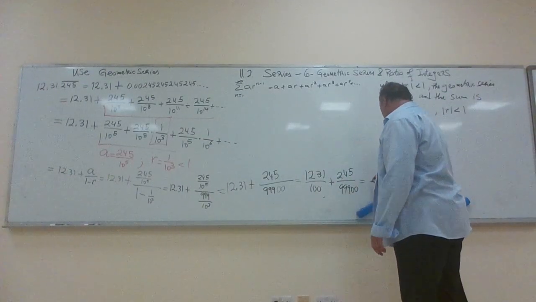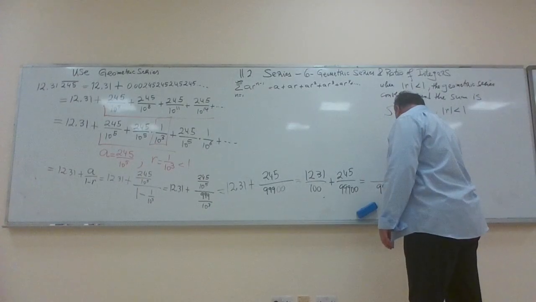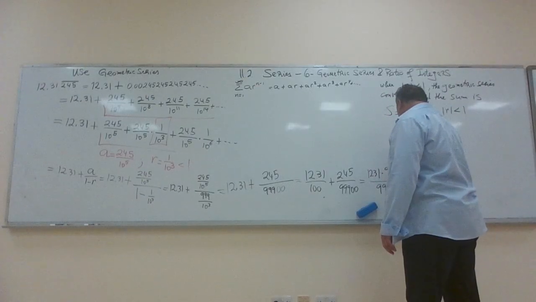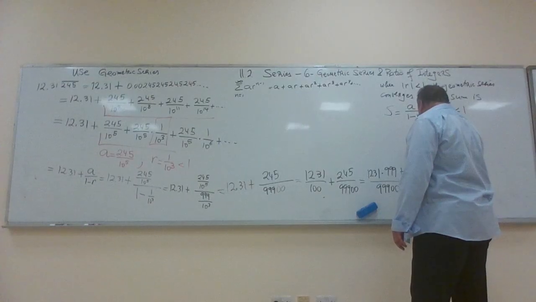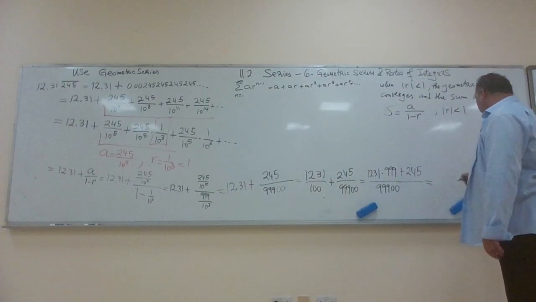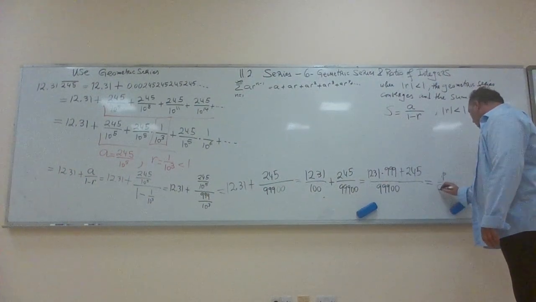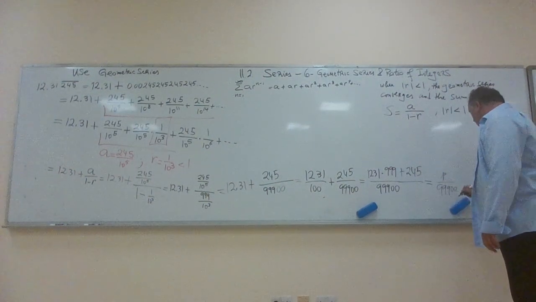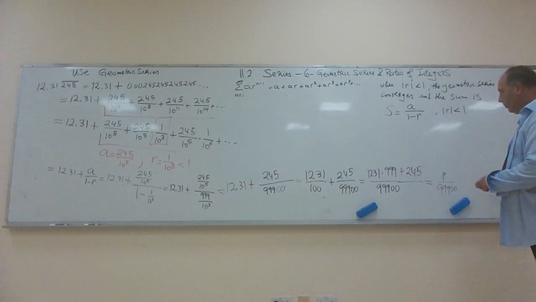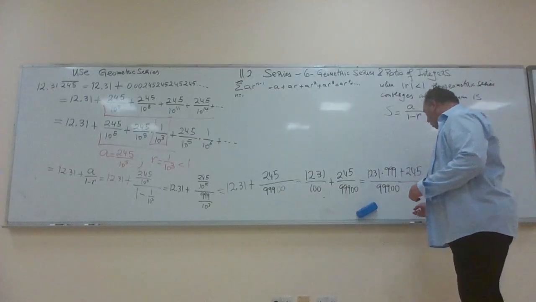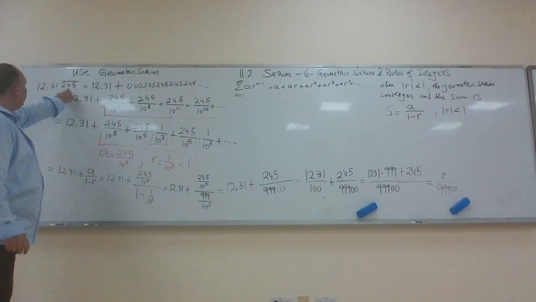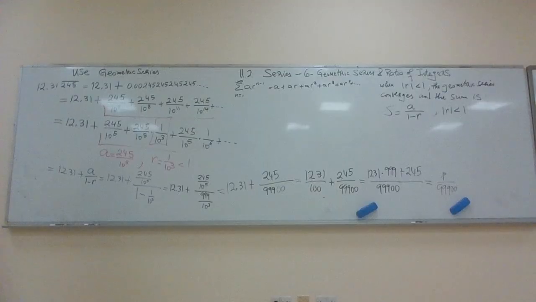So now the common denominator, so it is 1231 times 999 plus 245. So now we just need to compute this, and we will get some number here, P over 99,900. So we need to compute the P, multiply this in the calculator, and you get the number. Okay? So that's the idea. It's a curiosity that helps us write these decimal numbers with repetition in terms of a fraction.